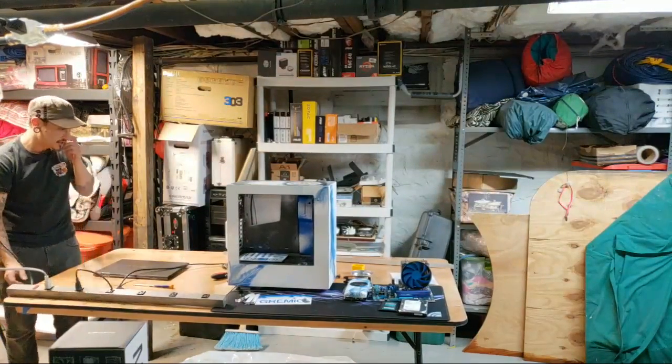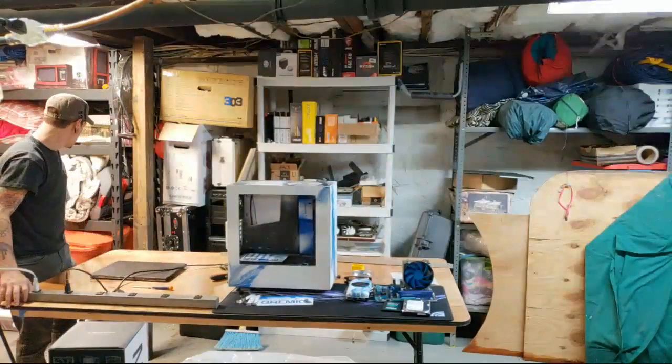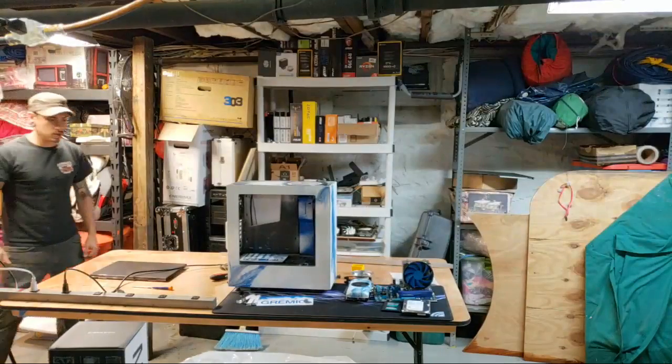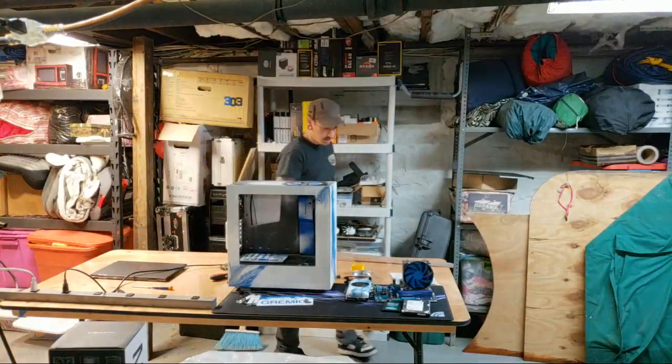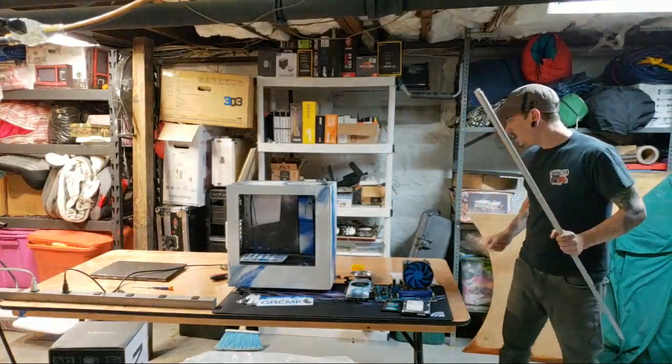Hey, and now I'm gonna tape this down. Let's see how that looks. We will tape it into place with aluminum brackets. These are very handy dandy.